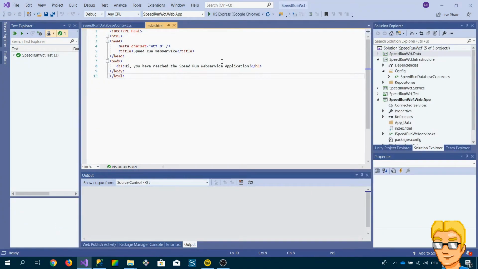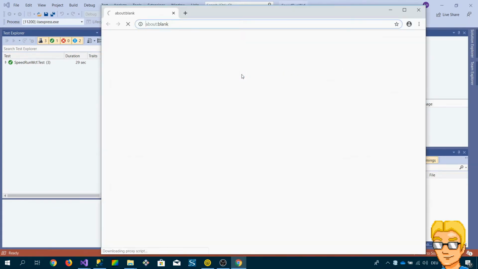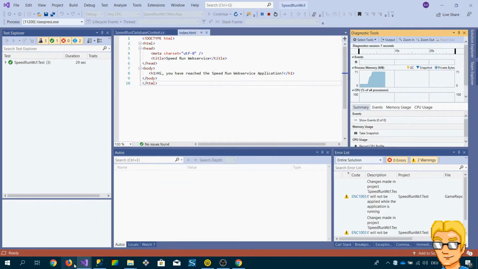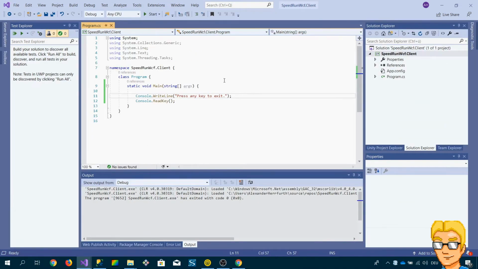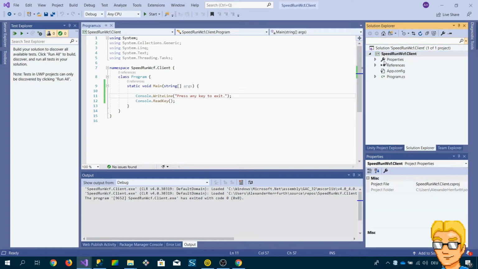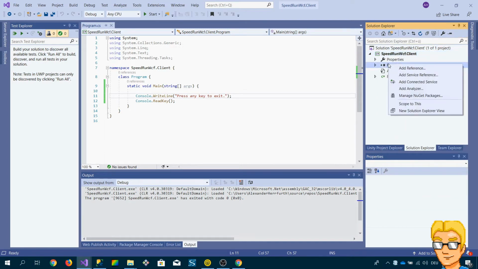I go here and I'm going to actually enter debug mode. It's going to open up Chrome, but I don't really care about that, so I'm going to minimize it, and I'm going to switch back into the other Visual Studio instance. And now that the service is running, we can have Visual Studio create the client code. So let's go ahead, and we should be able to do something like, hold on, I haven't done this in a while.